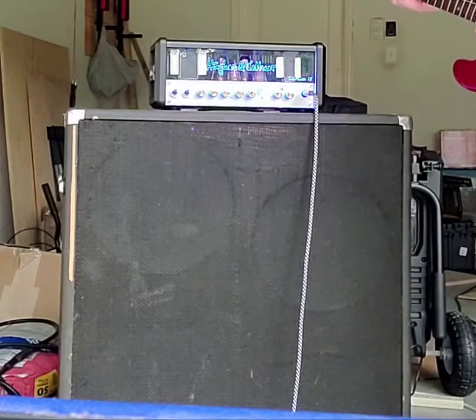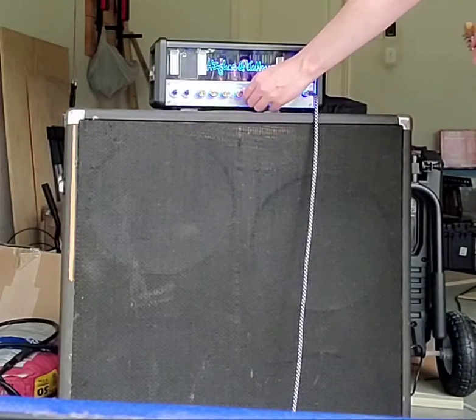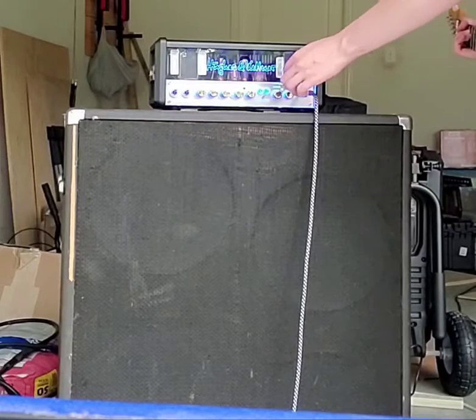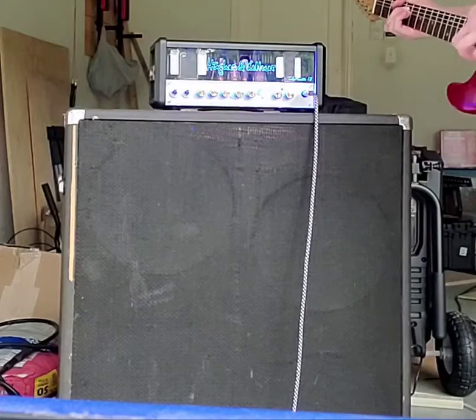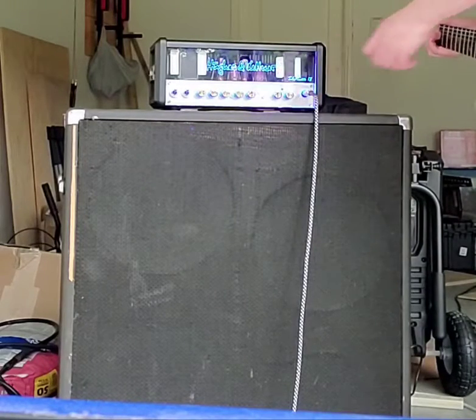So I'll just turn up the gain for you guys. All the way over here, it's pretty much normal. It's kind of like the clean channel. So we'll do all the way cranked on there. It's like 4 o'clock on there. Pretty much the same. When we engage the lead boost, they become wildly different.